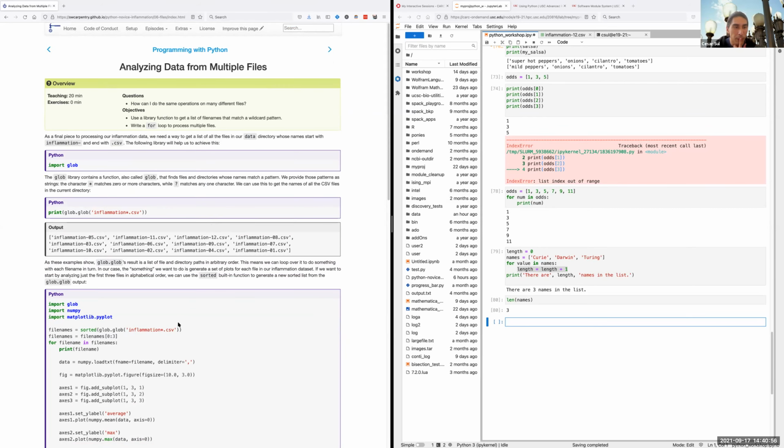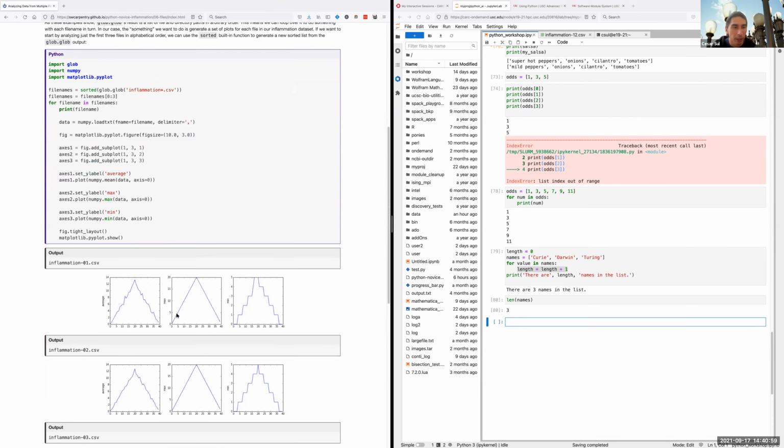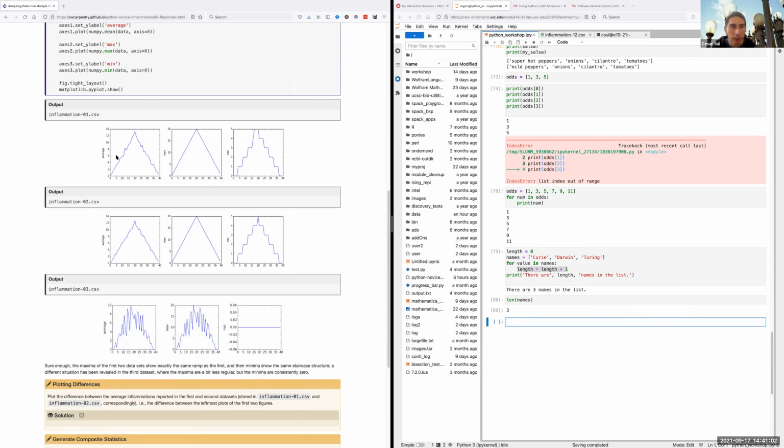Okay, now we're going to do something interesting. I'm just going to scroll down so we can see. So earlier we made these plots of average, max, min patient data. And if you remember, there's actually lots of different files. So what we're going to do is read in each file, and then make a set of these 3 different plots. This is the perfect kind of thing that you would do in a for loop. You're just doing the exact same thing over and over again. And the only thing that changes is the file number, really this number here.